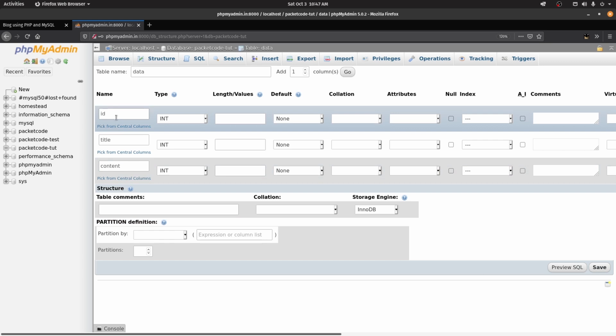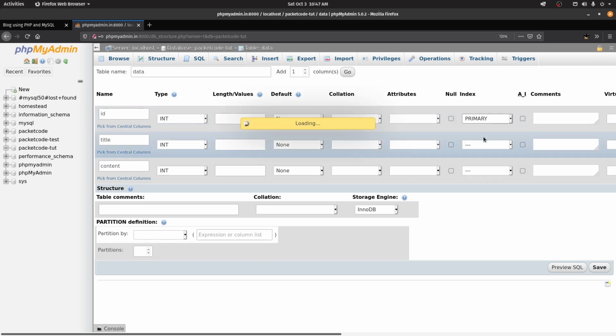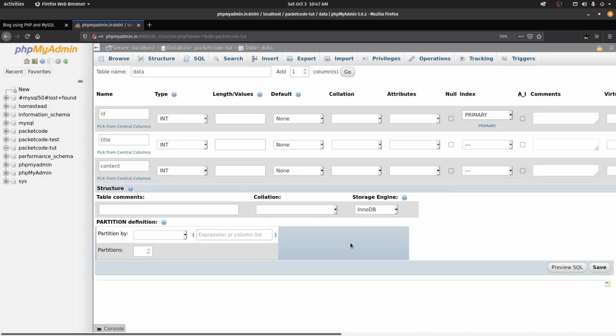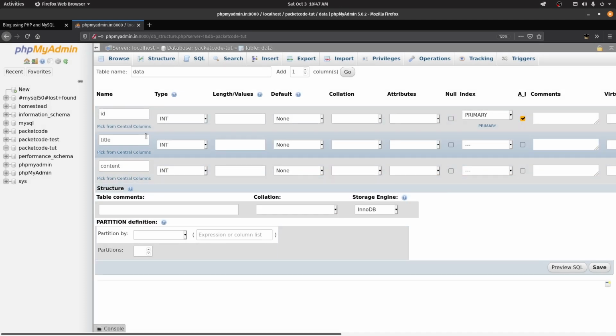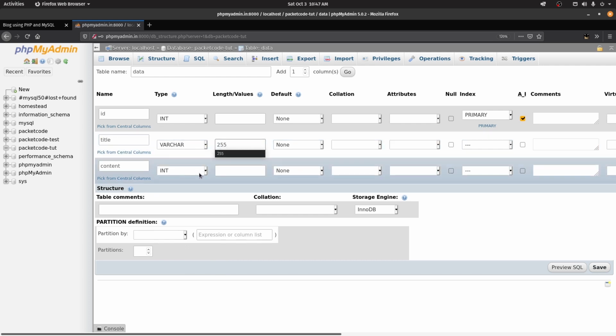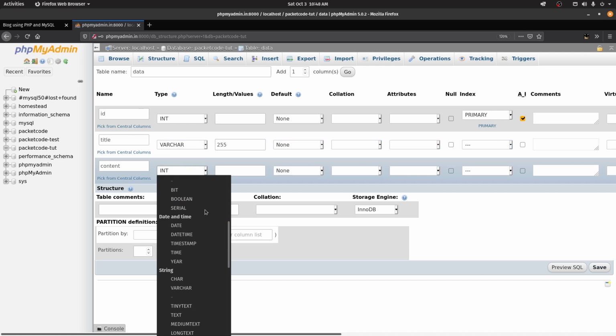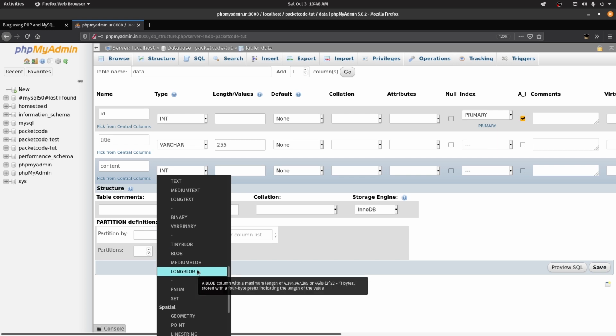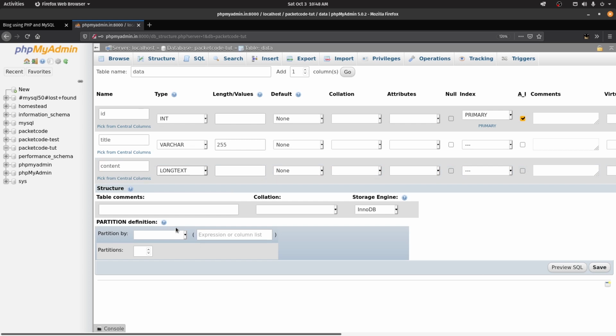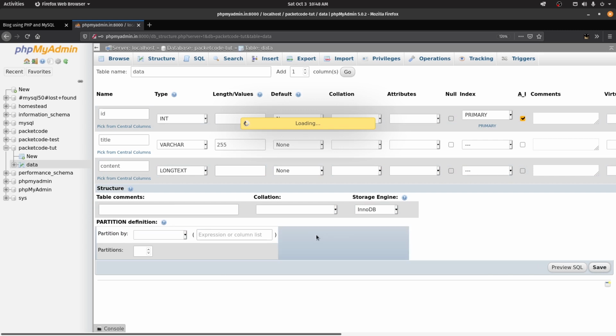Okay, so for the ID itself, let's give it a primary value. So it's going to be the primary index of our table, and it's going to be auto incremented. As for the title, it's going to be varchar, and the limit is going to be 255 characters. And as for the content, you can go with a large data type. For string, we have long text, which is pretty large. It's going to contain most of the blog content. But if your content is larger than that, then you can go with blob, which is going to contain literally anything. So you can use that if you want to contain the data. I'm going to go with long text for now, and I'm going to leave everything else as it is and click on save. And that's going to create our table.